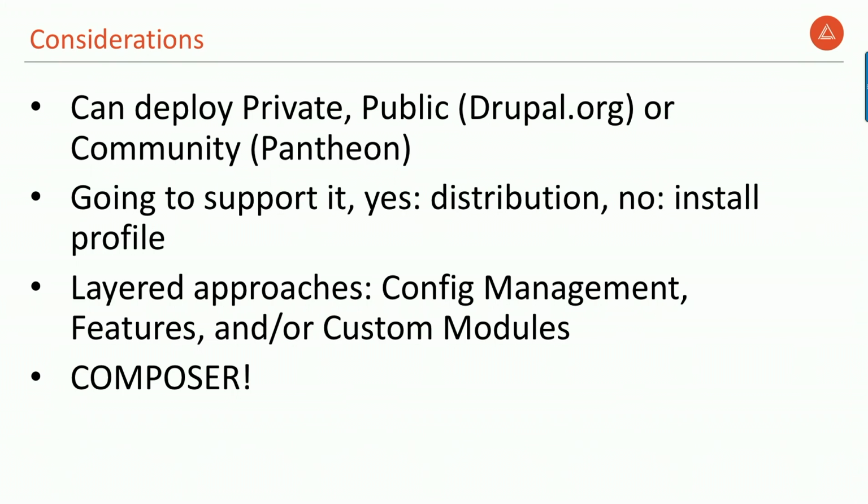So you can have configuration take care of the bits and pieces that it makes at the lowest level, and you can have Features take care of bundling those things together. And then if you need custom functionality where you build your own entities, or you're doing some kind of craziness that you need custom modules for, then that's kind of the layered approach we take. So our initial versions are probably just going to be a combination of configuration YAML files and some lightweight features that bundle together some configurations.